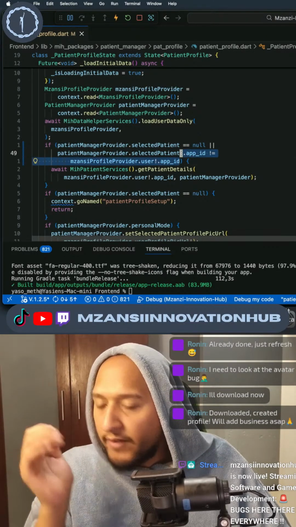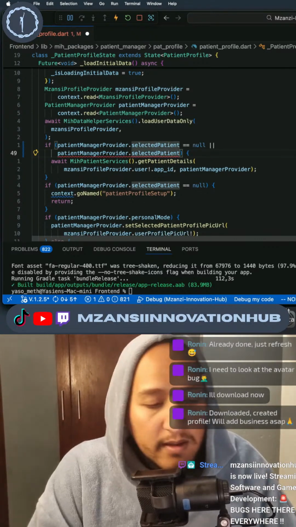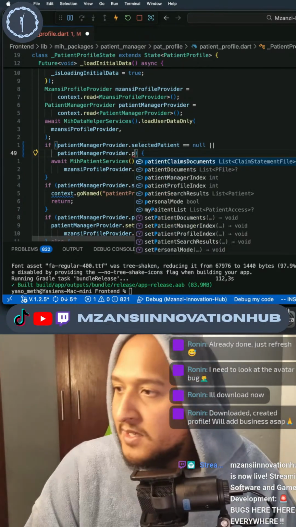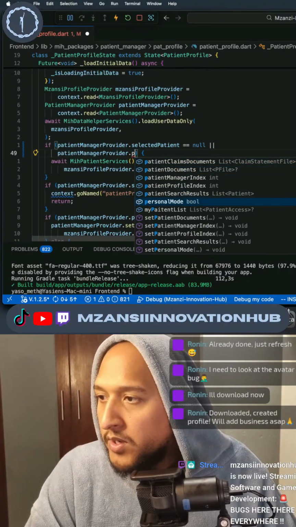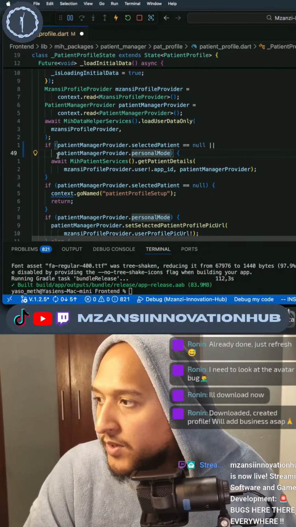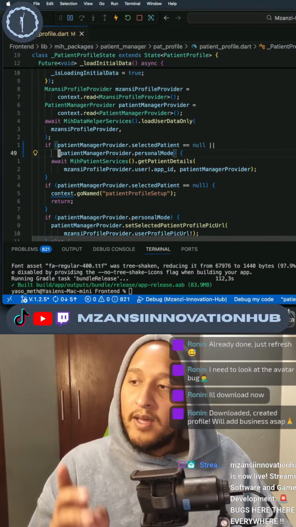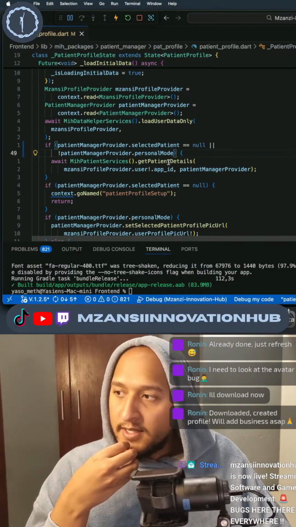So this is a quick fix. Let me show you. Let me delete this. Delete, change inside word. So this is personal selected, I think. Personal mode. So it's not personal mode. Let's do that. Not personal mode. Then it will always bring through it on the person side, right?